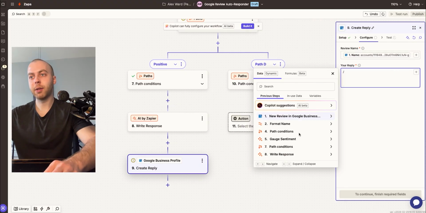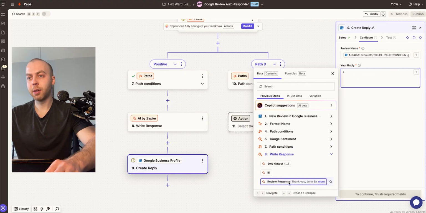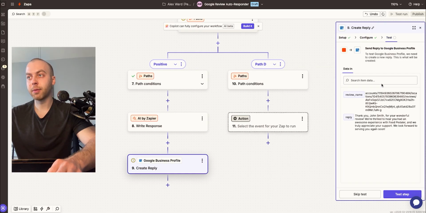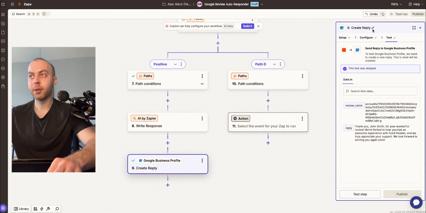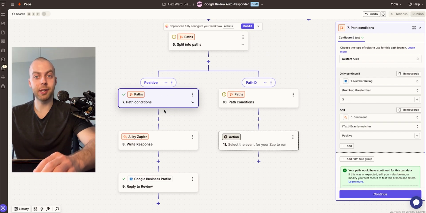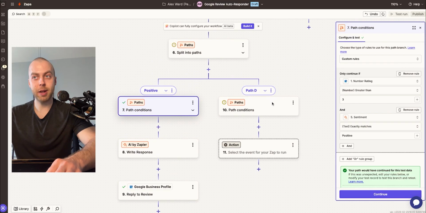And the reply is the response that the AI wrote. Okay. I'm not going to test the step just because it was a fake review, and so it would come back with an error. So we're going to skip the test. Apply to review. Now for that path, that was if there's a positive review with a comment.